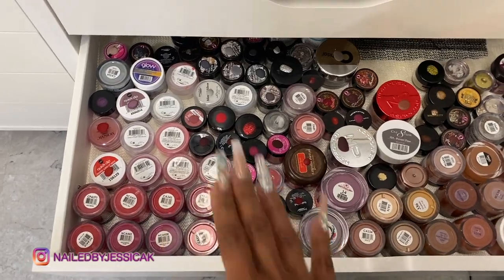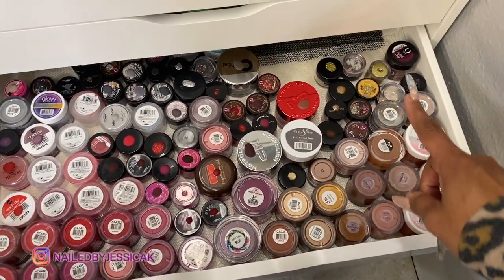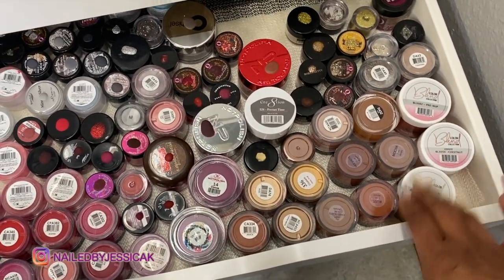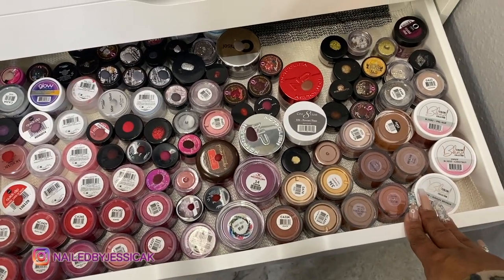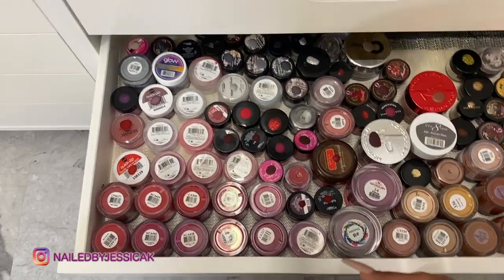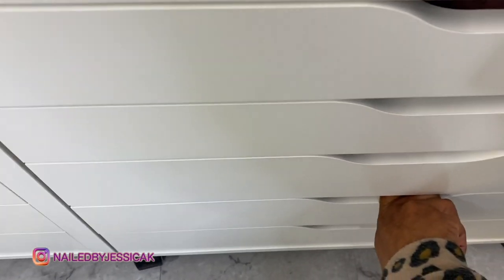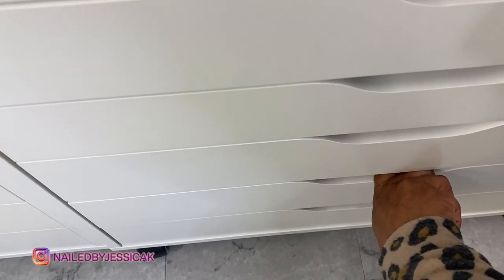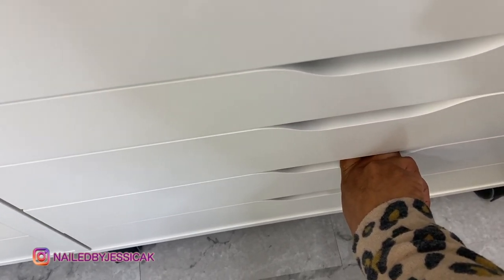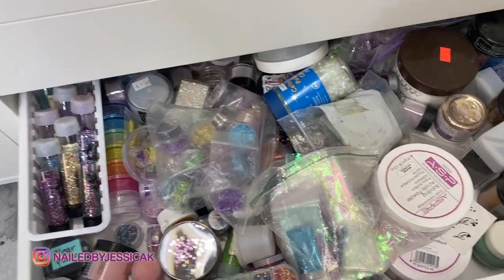Next, reds, maroons, silvers, browns, and golds. Here recently I have upped my little chocolate situation, because that was a trend for a minute with all the chocolates, so I got me a bunch. And before I even open this next one y'all — every house has a junk drawer, okay? Ain't no different up here. Look at that — somebody send help. I'm going to get this in order; I just haven't done it yet and I'm kind of dreading it.